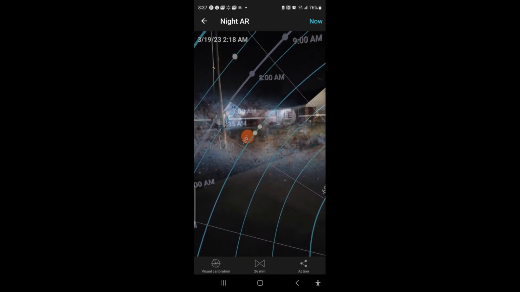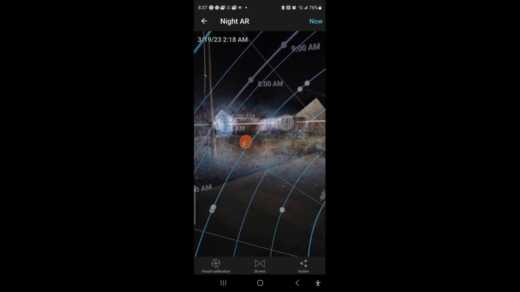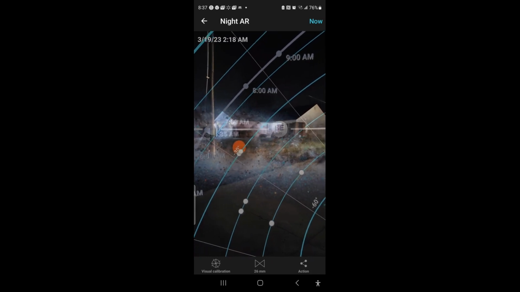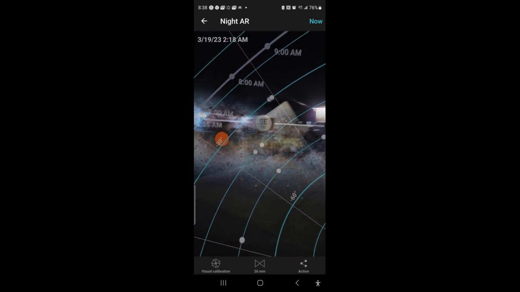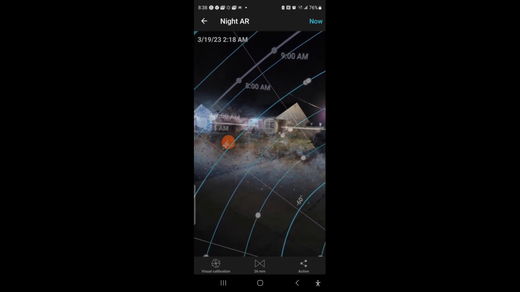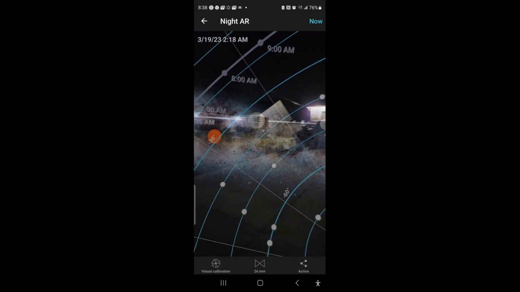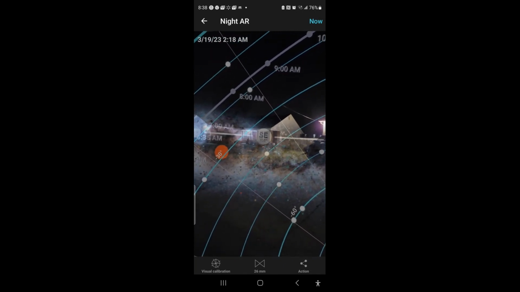The horizontal line above that is the indicated horizon, and that'd be my neighbor's house that you see over there. There's mine. And if I wanted to take a shot of the Milky Way with the core directly above my car, I would scrub right and left to make the Milky Way come up in the sky.